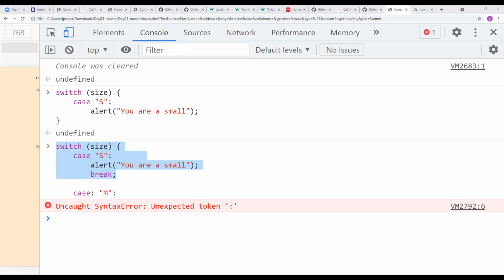All right, so let me copy that back in so you can see it. I'm going to clear my screen.